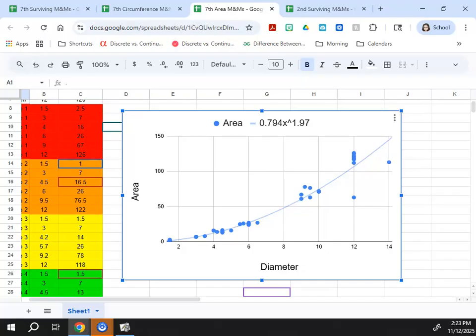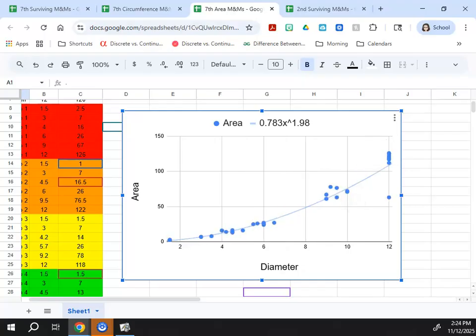But I think most everybody decided that the diameter was 12 here. These people, and again, no judgment. We were measuring with M&Ms. But whoever has that 14, 113, take that out for me. It's okay. All right, and then whoever has this one, the 12, 63, take that one out too.